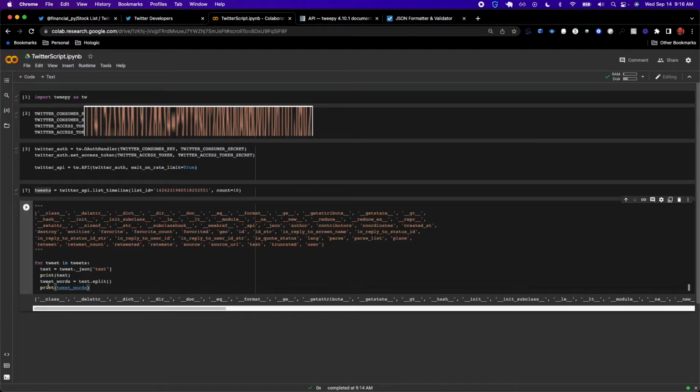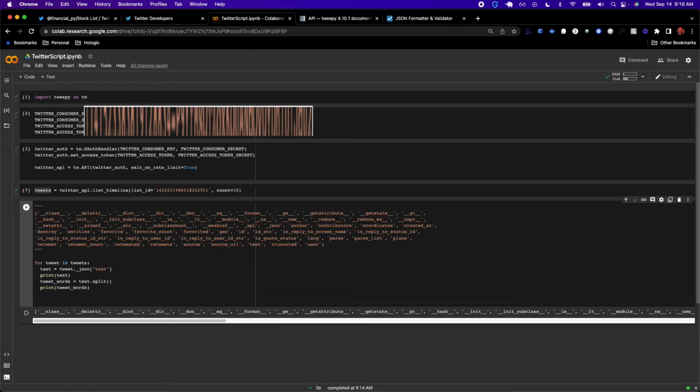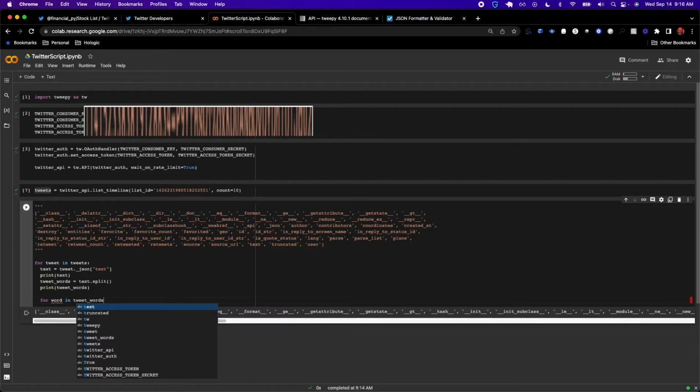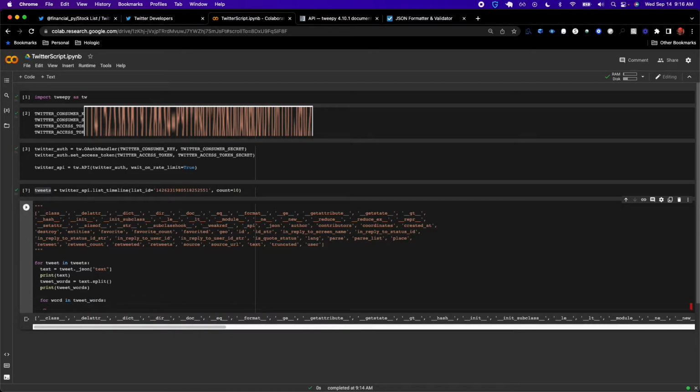Okay, and then again, just to test here, we want to loop through those words: for word in tweet words. The idea is that we want to loop through the words to see if that word is a stock symbol.